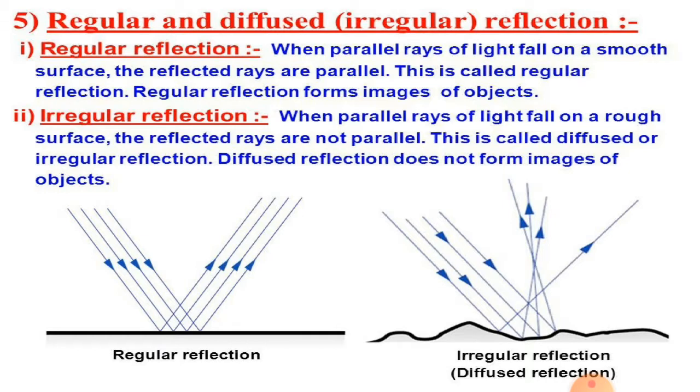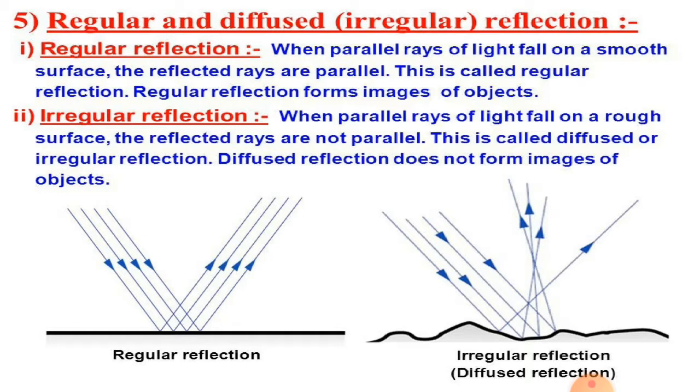Next is diffuse reflection. In case of diffuse reflection, a parallel beam of incident light is reflected in different directions. Just look at the diagram here. The parallel beam of light incident on this rough surface, after reflection, goes in different directions, or we can say is scattered in different directions. So diffuse reflection is also known as irregular reflection. Diffuse reflection of light takes place from a rough surface like that of paper, cardboard, chalk, table, chair, walls, or unpolished metal surface. For example, when a parallel beam of light falls on the rough surface of a sheet of paper, the light is scattered, making the reflected rays go in different directions.